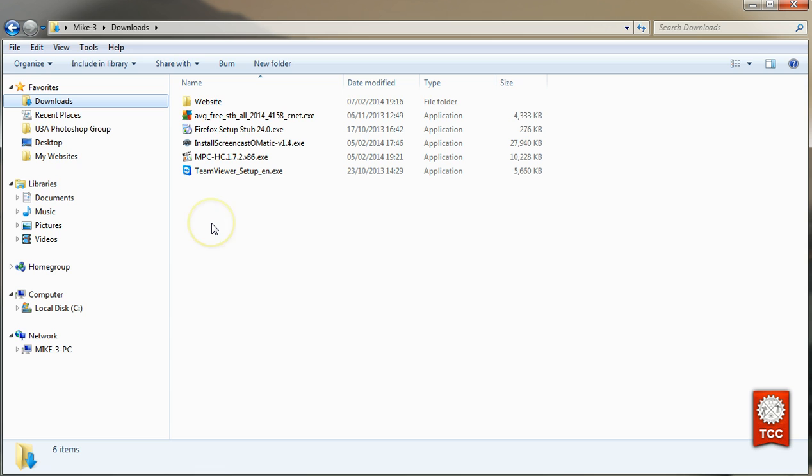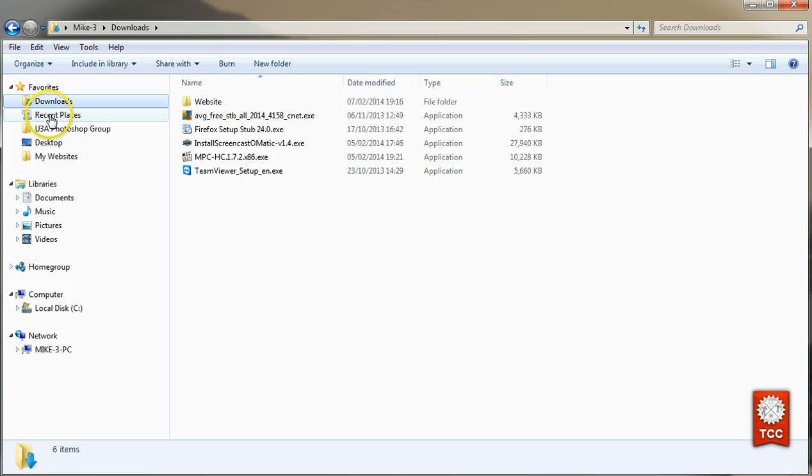Not necessarily, because you can choose to download it to a different location if you've got your browser set up to do that. But most people usually download stuff from the internet to their downloads folder.